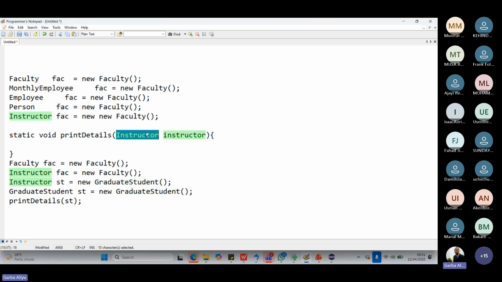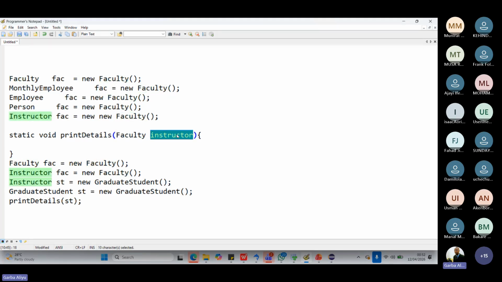But if I come here and make this one faculty, this is restrictive. I can only pass a faculty, regardless of the name here. Don't be deceived by the name. What matters is the type. What I have here is just a name. I can still leave it as instructor, but it does not mean I can pass a reference of type instructor.